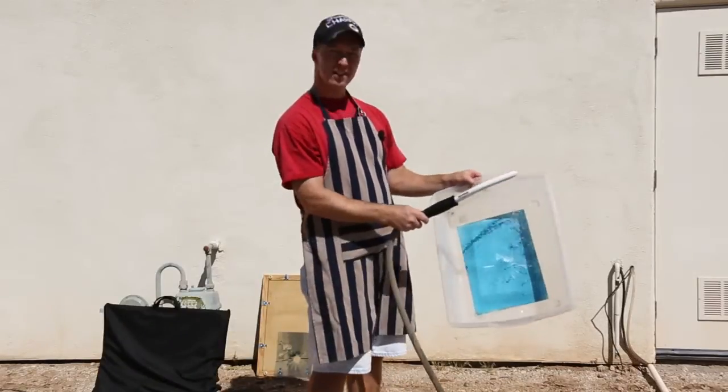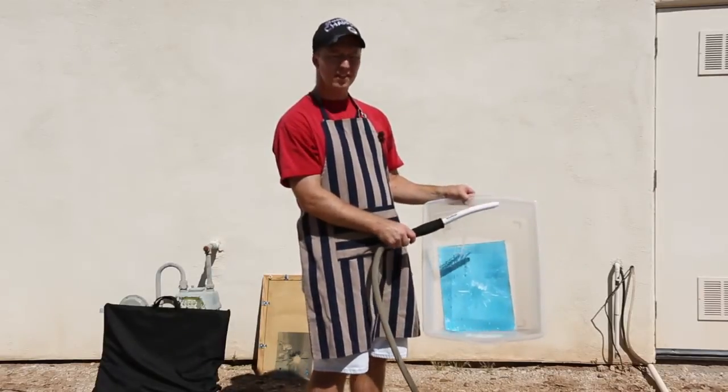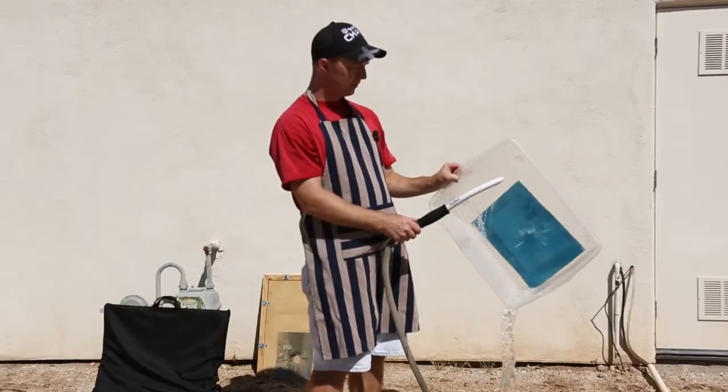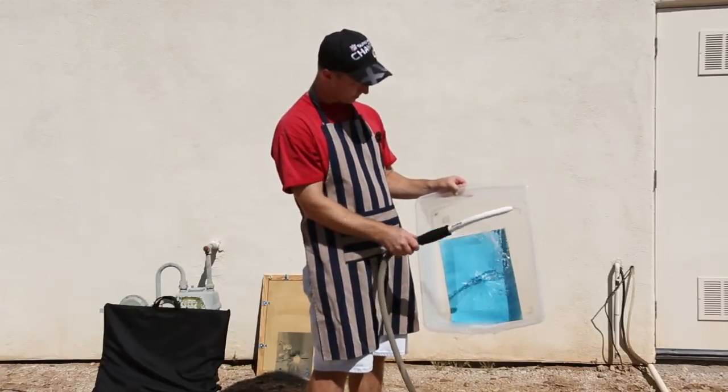The key is to make sure these are very, very well washed. Any leftover chemistry is going to continue to develop. Even if you put it behind UV protective glass, it's still going to get a little bit of exposure.